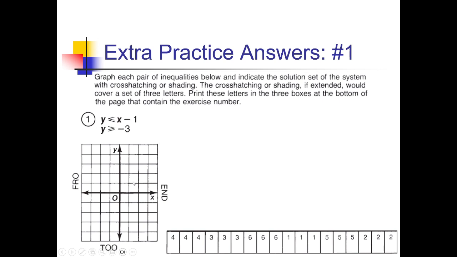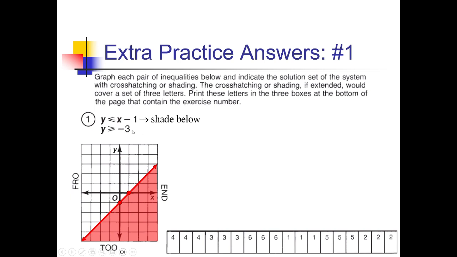So I'm putting a solid dot at -1 on the y-axis. And then this x means we have a 1x there. So that's a slope of 1 over 1. So up 1, right 1. And let's draw a solid line through those. And now since this is less than, we're going to shade below. So everything underneath that line is part of this particular part of the inequality system.